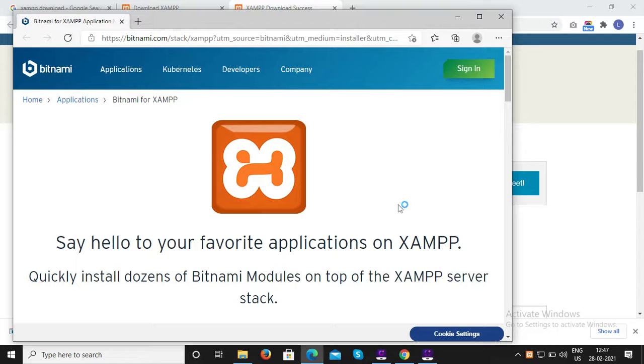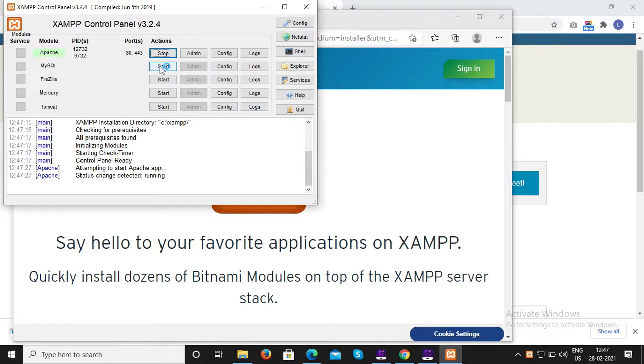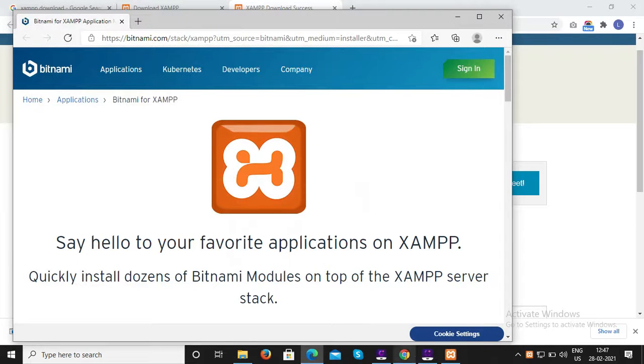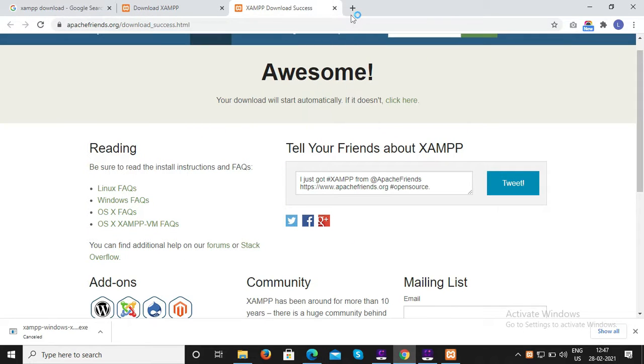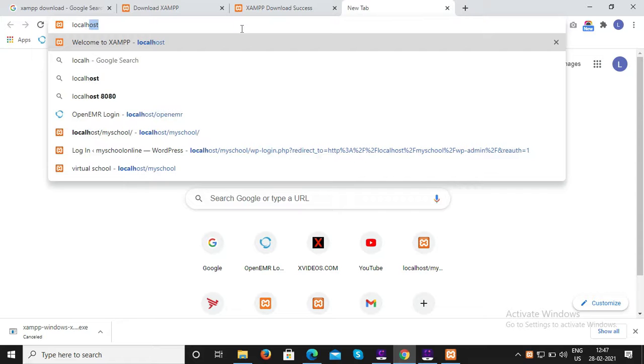In order to check whether XAMPP has been installed successfully or not, here is the XAMPP control panel. A pop-up is opened, and we click on start Apache server, and then start MySQL server. Then we go to the browser, open a new tab, and type localhost.